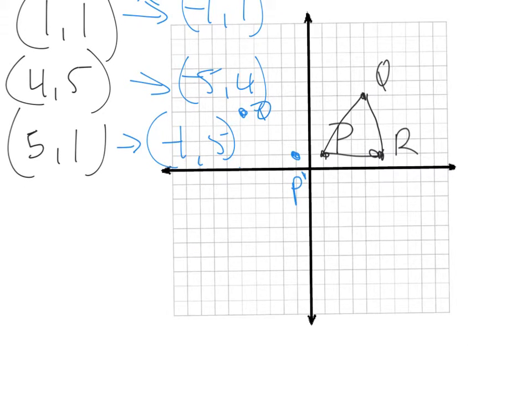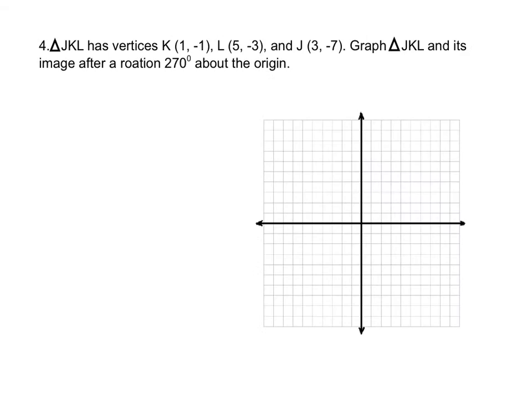Then negative 1, 5 is going to be R. So there's my new points. If you look, I rotated it 90 degrees. They kind of switch places. X's become Y's, Y's become X's, but I multiply the Y's by negative 1. So here, you've got 270 degrees. Remember, that's where you take X times negative 1, and then X and Y switch.